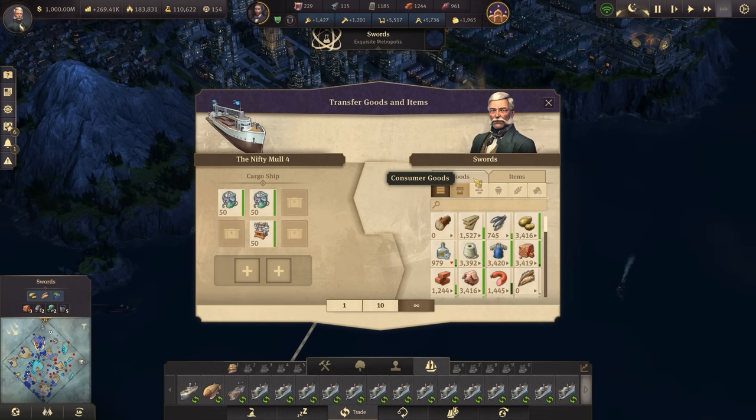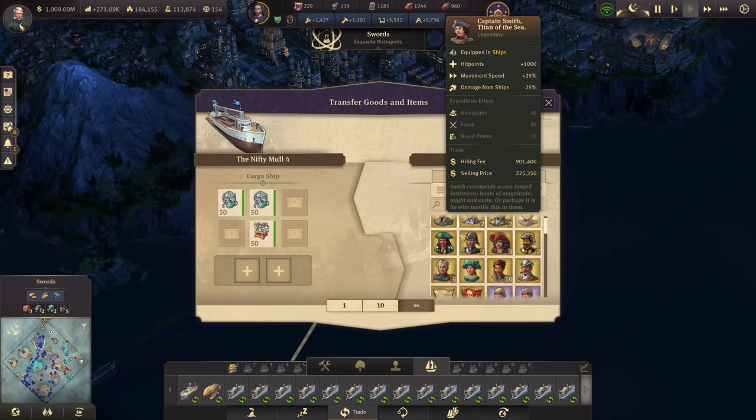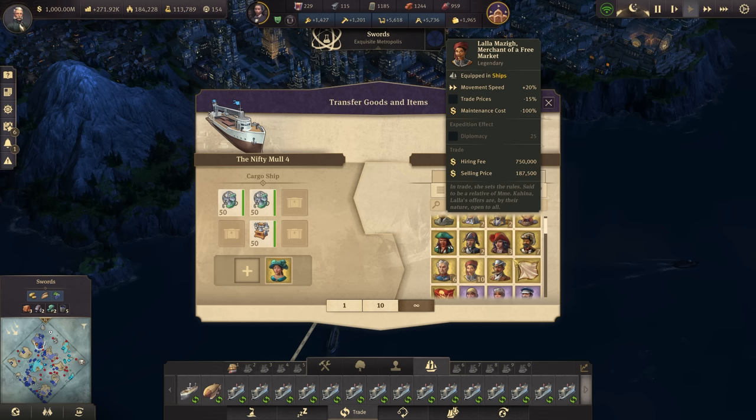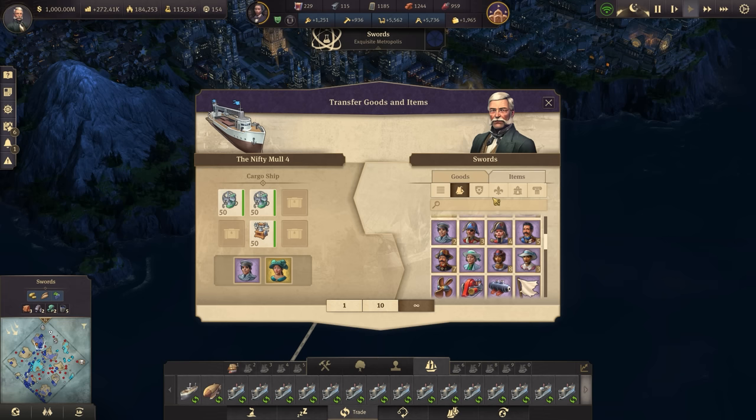Alright, and you, I just wanted you to pick up some items. So, let's see, can we get anything that would be non-military? There she is, loading speed 75, cargo slowdown. So the cargo slowdown is really what I wanted to get rid of. Movement speed, I don't need to adjust necessarily, but if there's something here for it quickly, then sure. Movement speed 20%, that's fine. Get in there. Captain Khadija. Alright. Off you go.